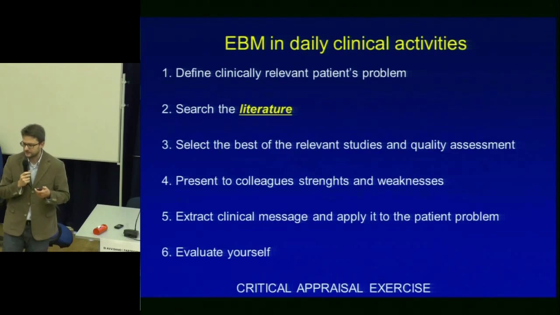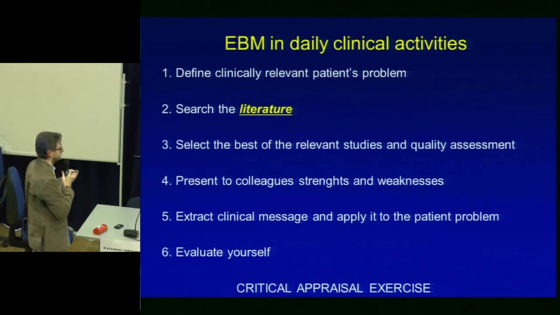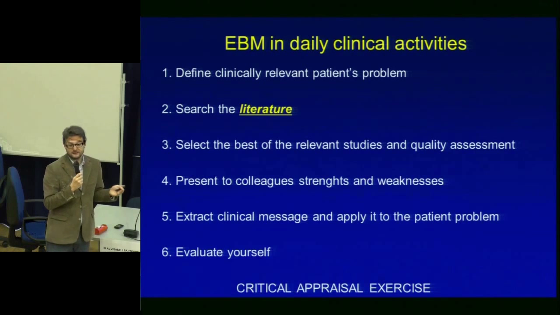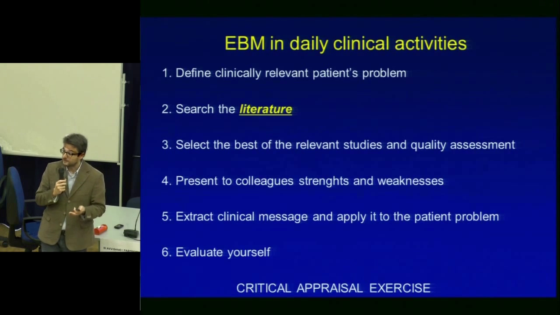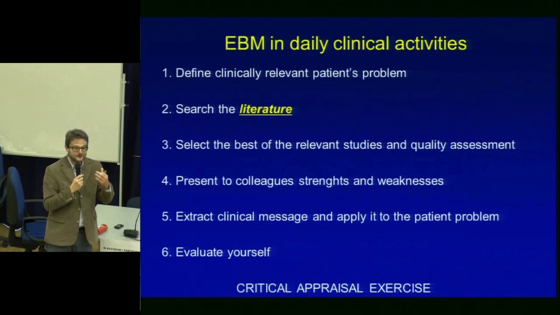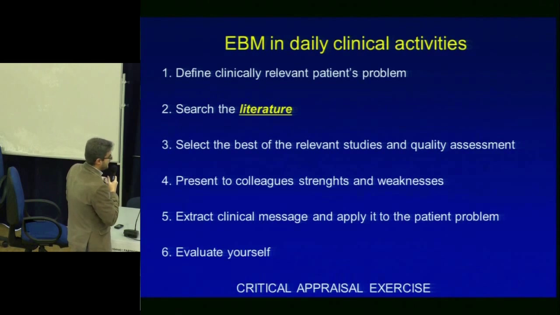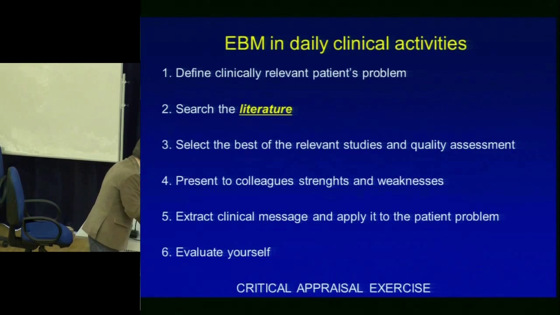It's not easy because it's difficult to translate data on a population to a single patient, because the single patient is really different. In many cases, the patient is different from a patient enrolled, for example, in a clinical trial, because you know that in a clinical trial there are inclusion criteria and exclusion criteria, so it's the average man. It's not the man that is admitted to my department.